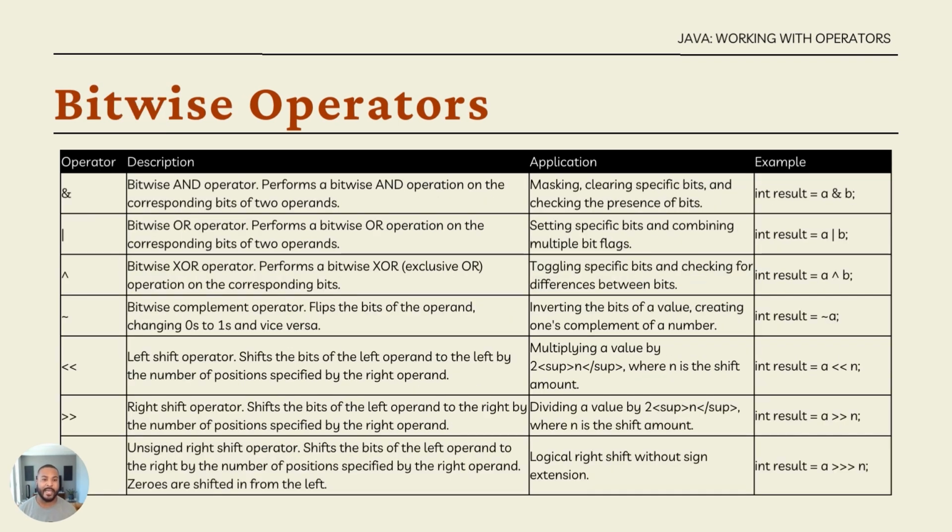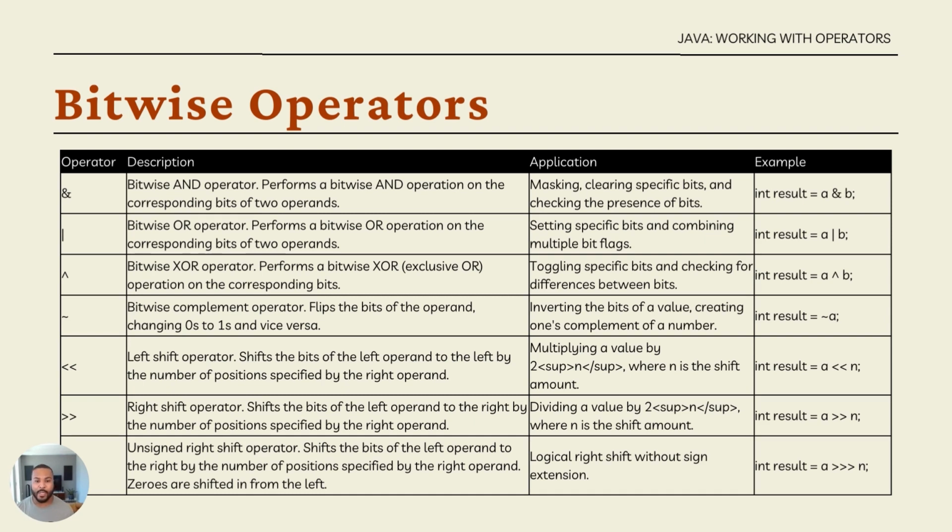On this slide, I detail and describe some bitwise operators. I give the operator, the description, its application, and an example. But you may be asking, is this necessary to know? Are bitwise operators used in Java code frequently? Bitwise operators are not as commonly used in everyday Java code compared to other operators that I mentioned, like arithmetic or logical operators.